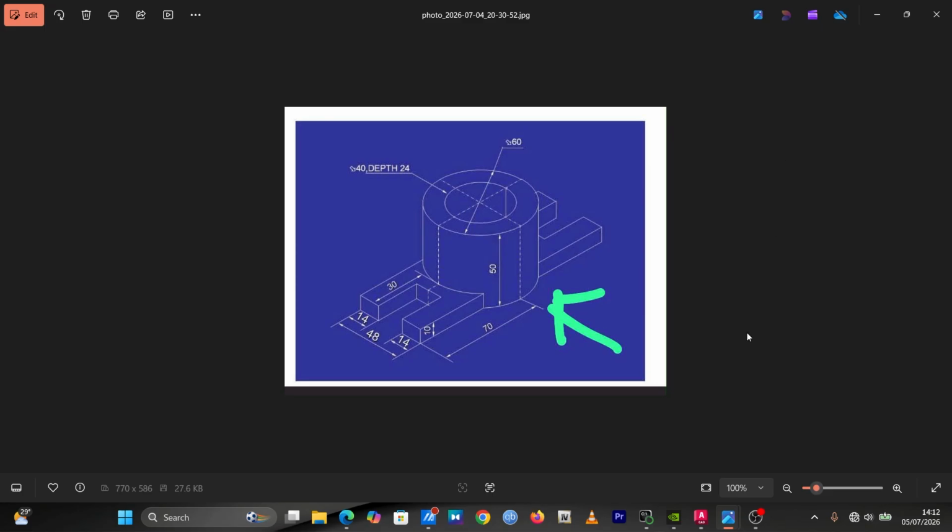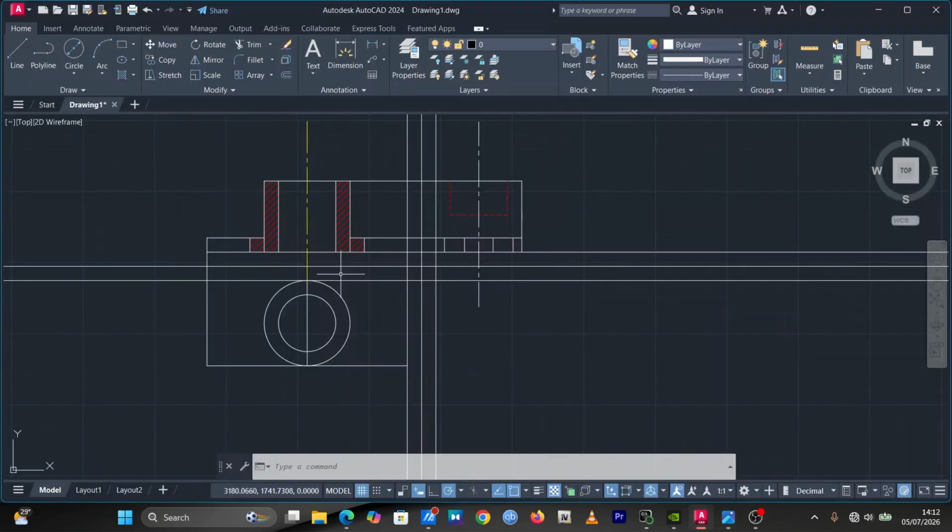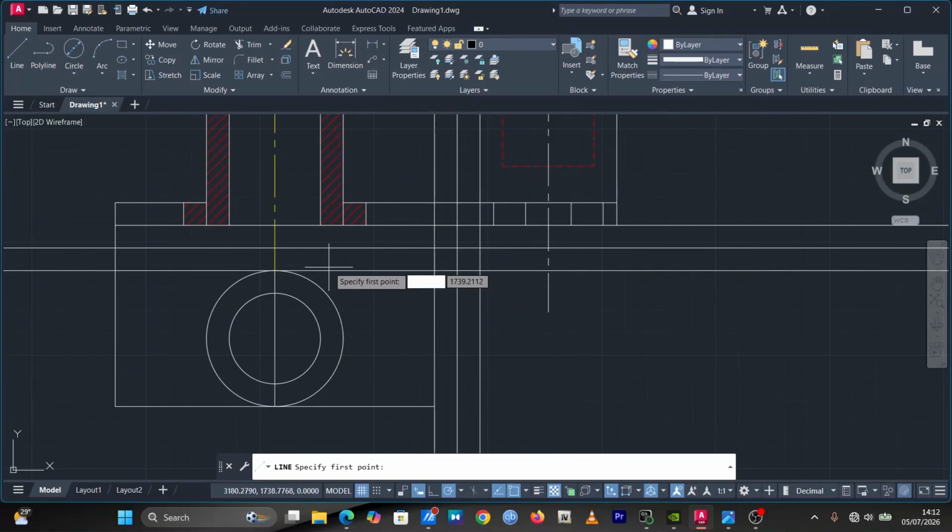So when we are drawing the plan, we make sure we indicate that too. Meaning from here to here is going to be 6 before we draw our line. So let's measure our 6. We take from here to here to be 6. We take the other side too, from here to here, to be 6.